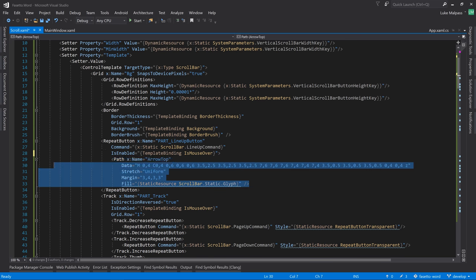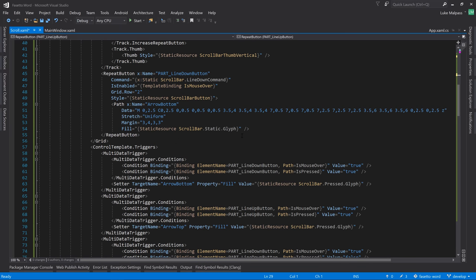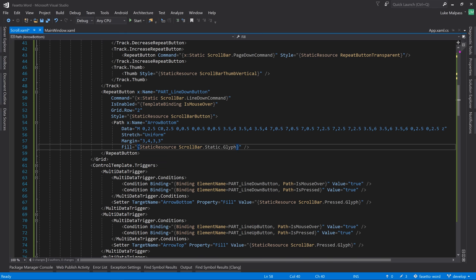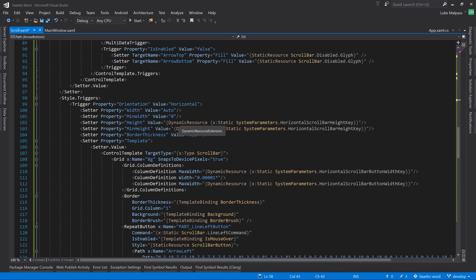There's a path for the arrow, so this repeat button, I'm guessing by the looks of it, then arrow top is fairly obvious. It's going to be that arrow, like this scroll bar over here, you've got a little arrow. So that path is going to be to do with that, so I'm just going to delete that path just because it's got a style that we can't find. Same there, that's not going to find the fill. I mean, we could actually just change the fill. Let's leave that in and change the fill to, I don't know, red. And then we should at least see red scroll bar arrows, if this is what they are. It's used in quite a lot of places. Let's just run and see if that runs first.